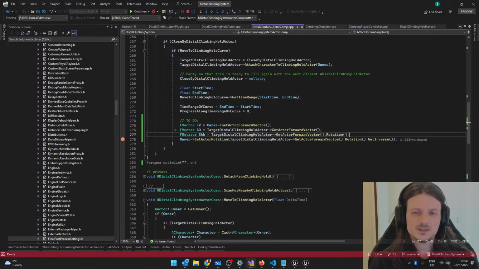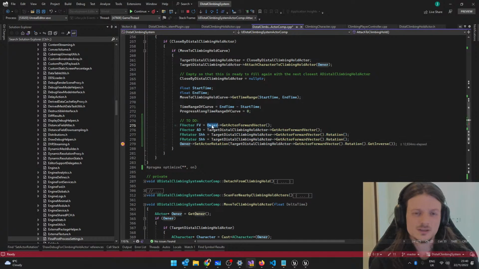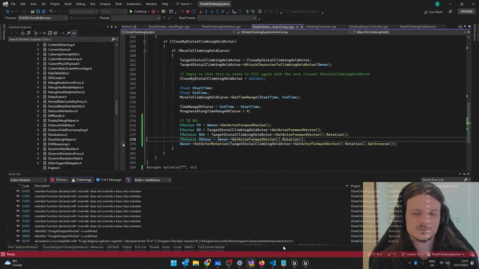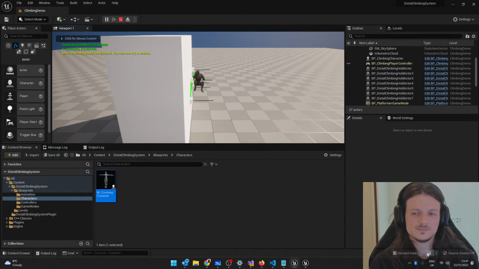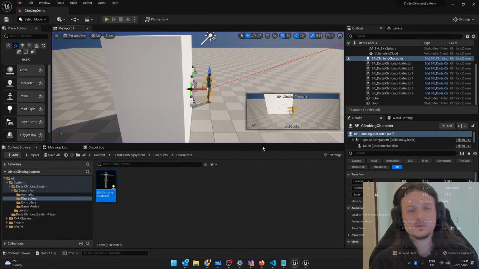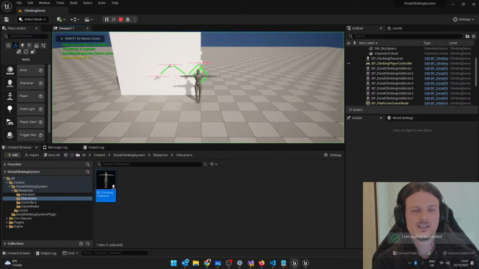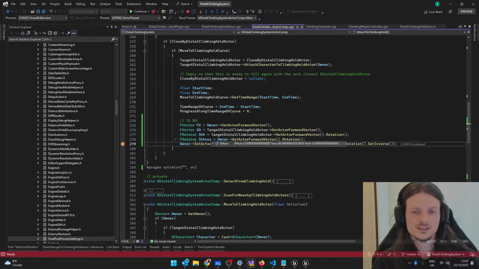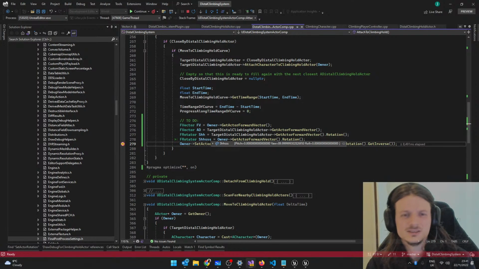And if I do the rotation of my own character, it's going to be one of these things where it's fine and I'll get it to work, but I'm just not going to understand it.